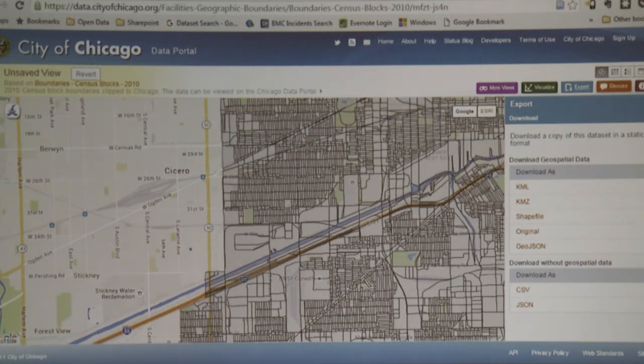So that is a quick intro. I would encourage you to look through this. We've tried to put up quite a bit of geographic data. The city is actually very active in trying to maintain geographic data and to make it public. So hopefully you will find that of interest.